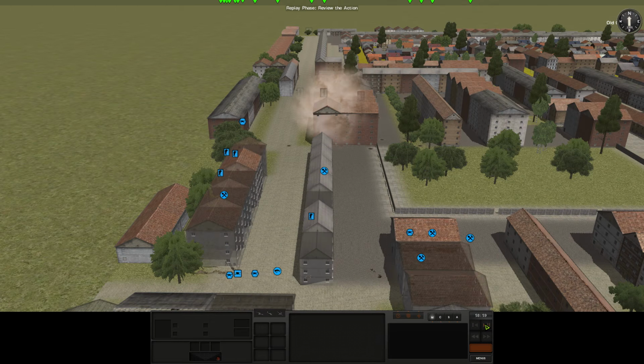Hey up everyone, welcome back to part 14 of Little Stalingrad, where we're going to take a bit of a look at the left flank.